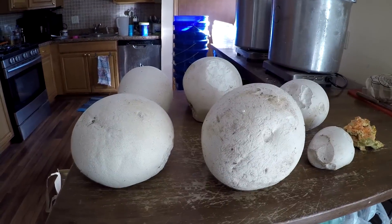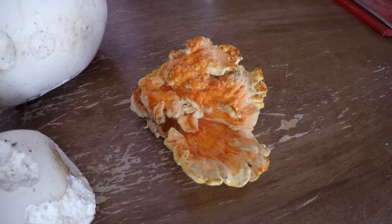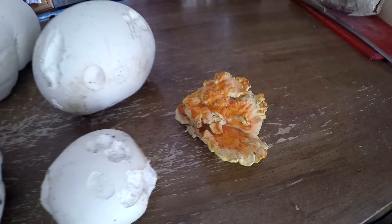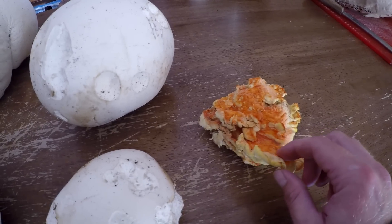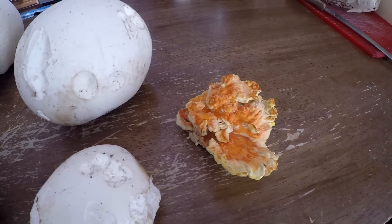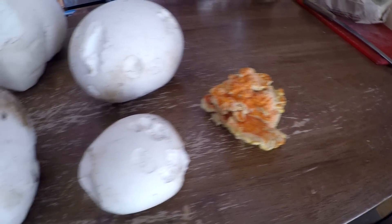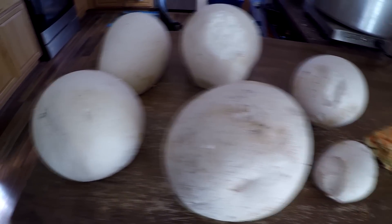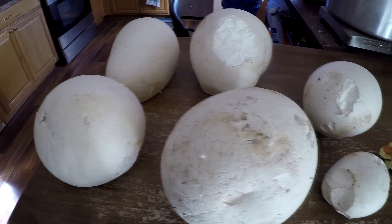I was able to bring back six of these big puffers. I did find a little bit of chicken of the woods on another log — somebody pointed out I actually probably could have picked that one, because I didn't realize how dense they were. They're very dense, so even though it had some bugs on it, it was probably still good. Now I can try to see what its flavor is like and get some spores to make spore syringes. I'm going to put these back in the original bag, maybe cover the top with some paper, put them in refrigeration, and try to sell them at this week's farmer's market.